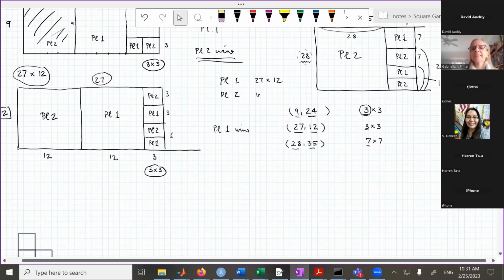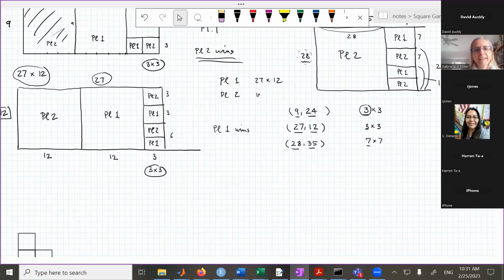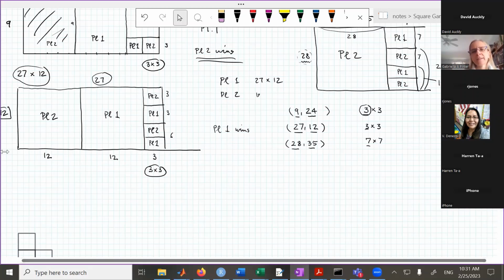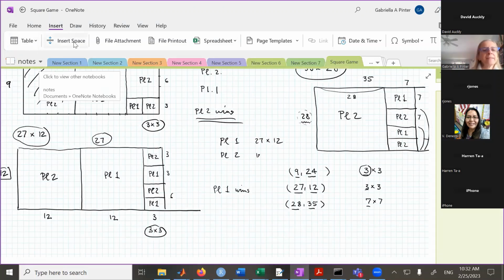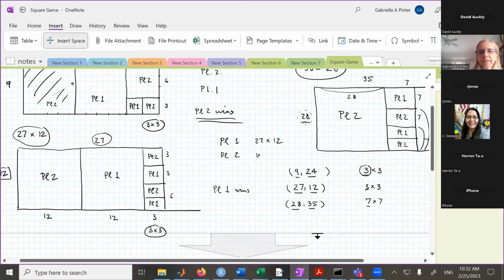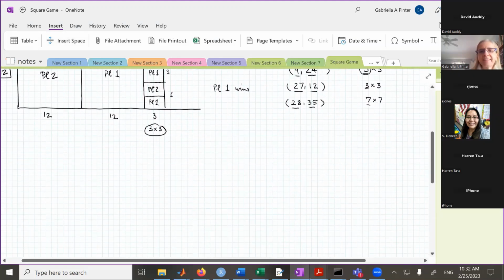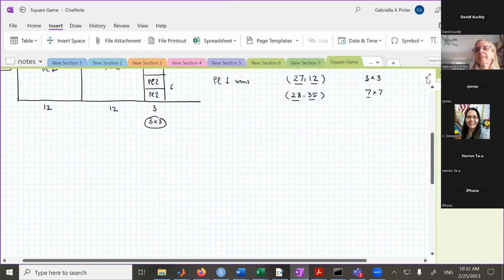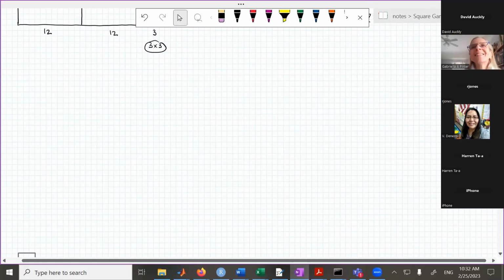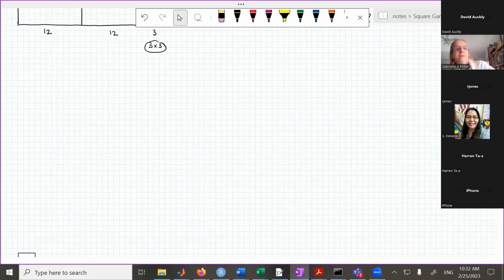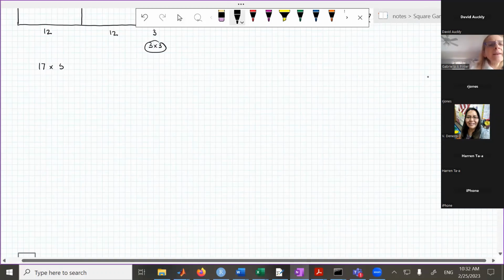Yes, so it definitely seems to give the greatest common factor, but let's try to test that a little bit more. So would you like to choose some more dimensions to test this idea? So let's try maybe another one. Oh, 51 by 17. Nice. Okay. So 17 by 51.